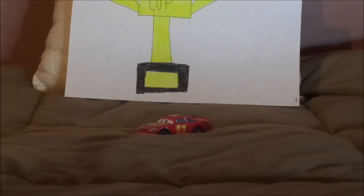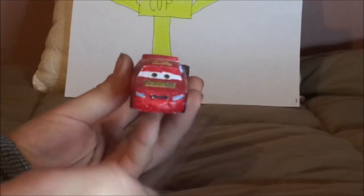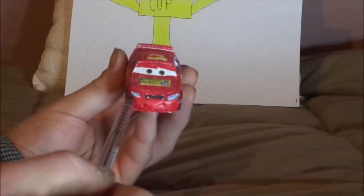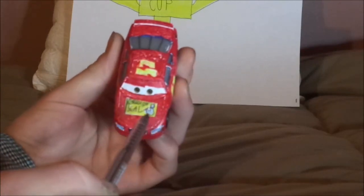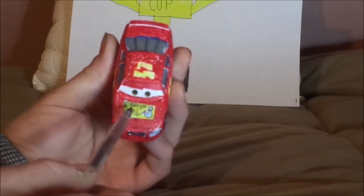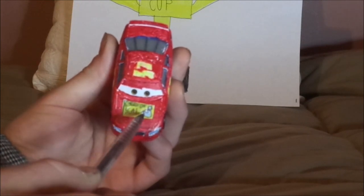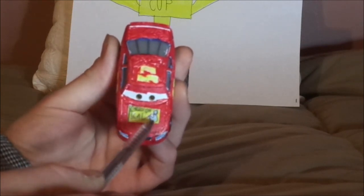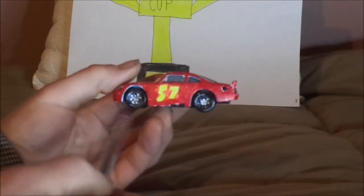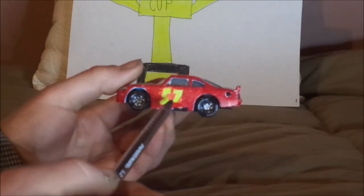Without any further ado, let's dig right into the review. Here we have his happy facial expression, his red exterior paintwork, headlight stickers and black grille. On the hood, we've got the Corozion Seal logo with the yellow background, the words Corozion Seal, and a light blue seal on it. On both sides, we've got the black rims on the black wall Lightyear racing tires, the exhaust pipes, and the yellow number 57.